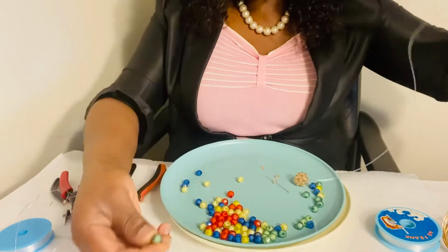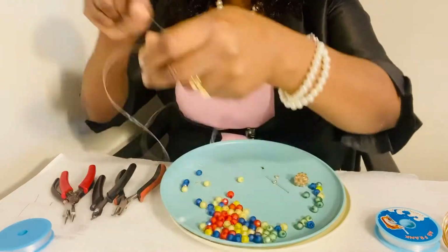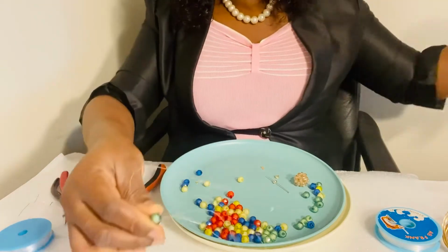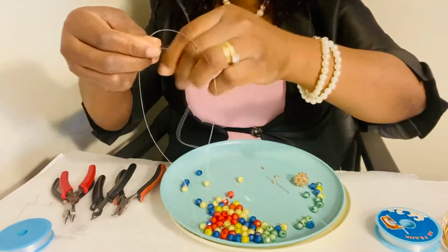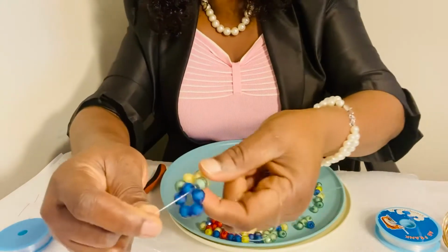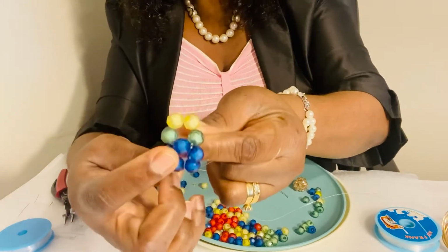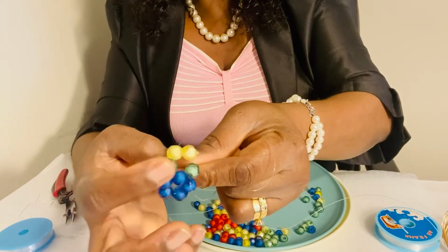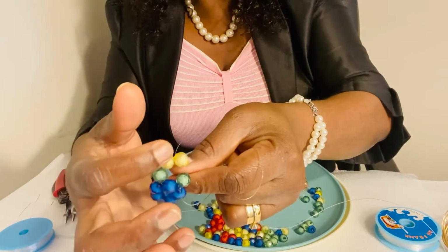Then I'm going to cross with the same bead. This way. You see, this is the ball. This is the bead I want to build 5 beads with. So I added 4. I'm crossing with these 2 beads. This is the 2 I added. This is the edge of the semicircle.